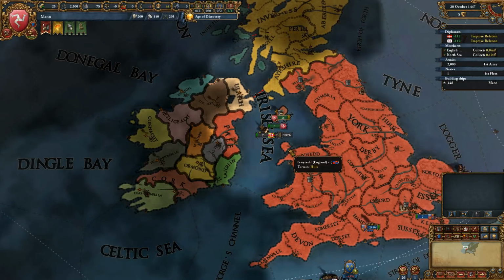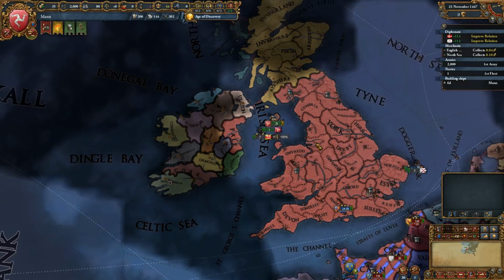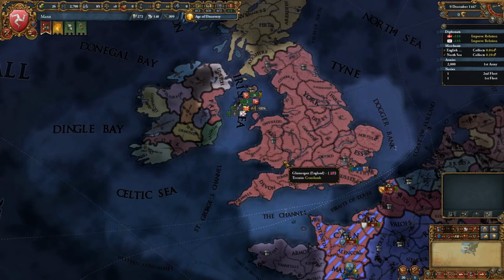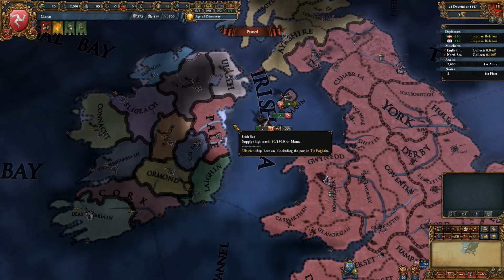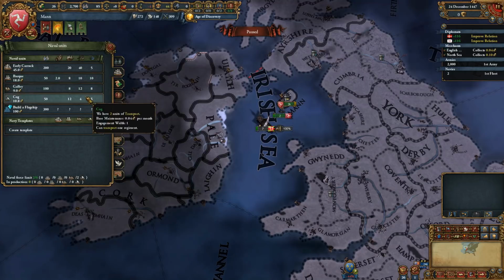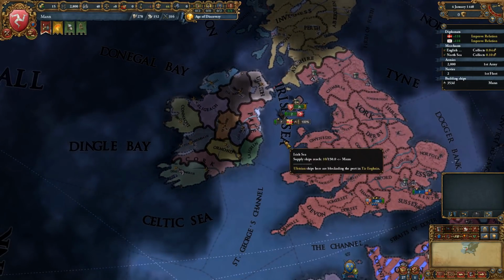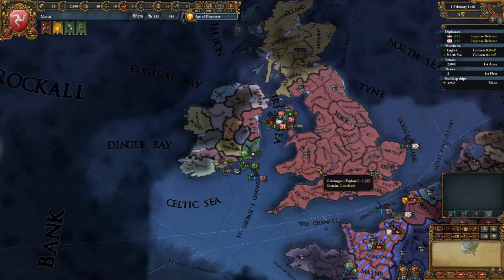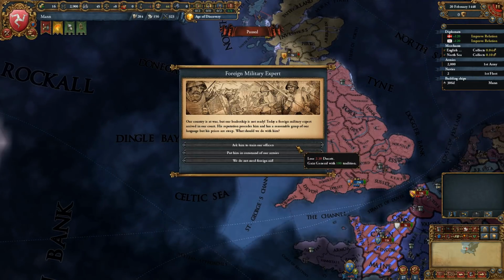Oh, never underestimate the English Navy, even in single player. Amazingly enough, they actually were somewhat competent that time. I've seen the English Navy do some very, very strange things over my many hours in EU4, but that was competent. So, plus one to you, England. Good job. You did good, buddy. Our truce with England only lasts until 1450, and then we have 4 years to get support for our independence.